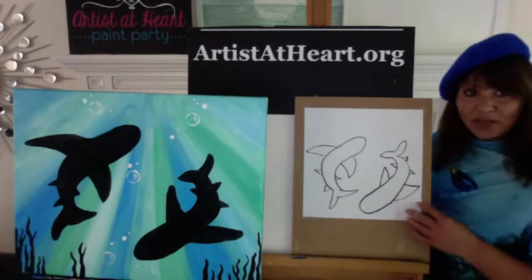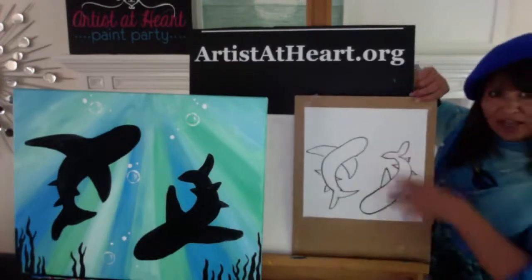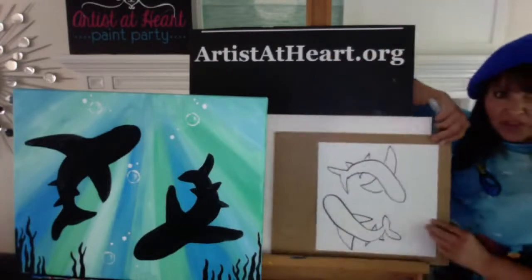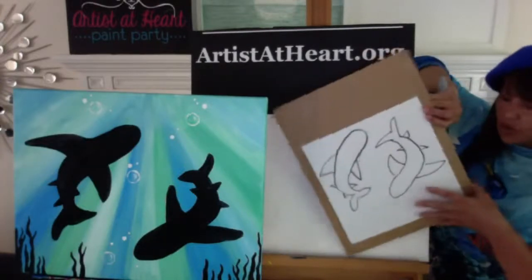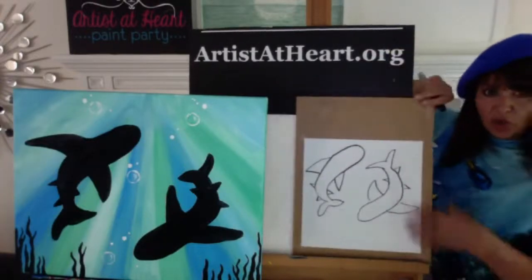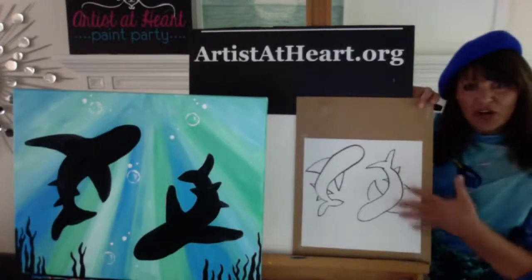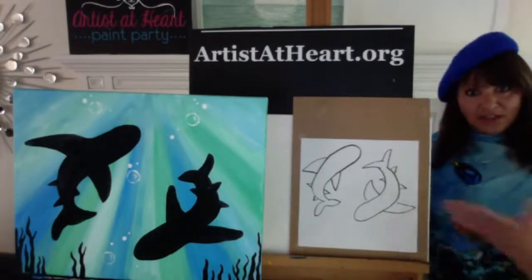Now, the really cool thing about this is this artwork can be turned in any direction. It can be this way. I can flip it this way, horizontal, right? So I know my sharks are swimming around. So again, this is really cool. You can't tell where the top is, the bottom is, or the side is, because this artwork goes in any direction. What makes it look like the top and the bottom?